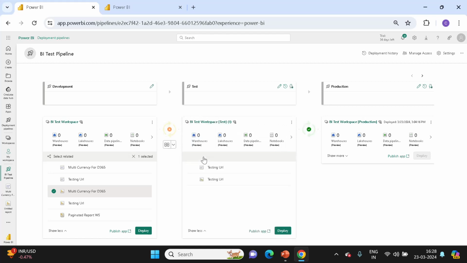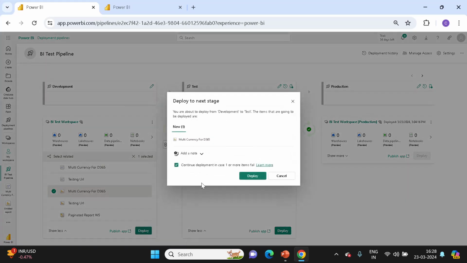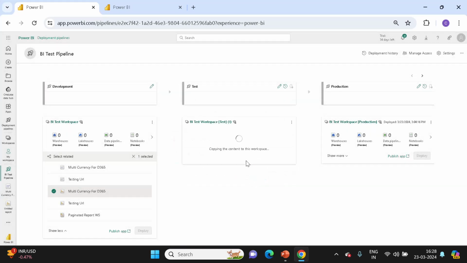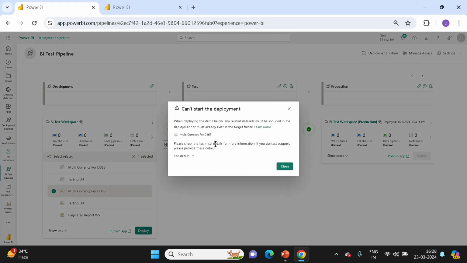Okay, so this report is not available here, or this semantic model is not available in the target workspace. Now I am selecting the particular report and clicking on the deploy button. Now if I click on deploy, it will give you an error.